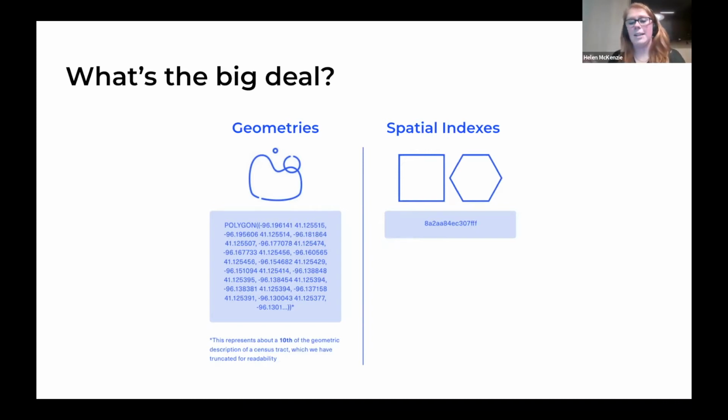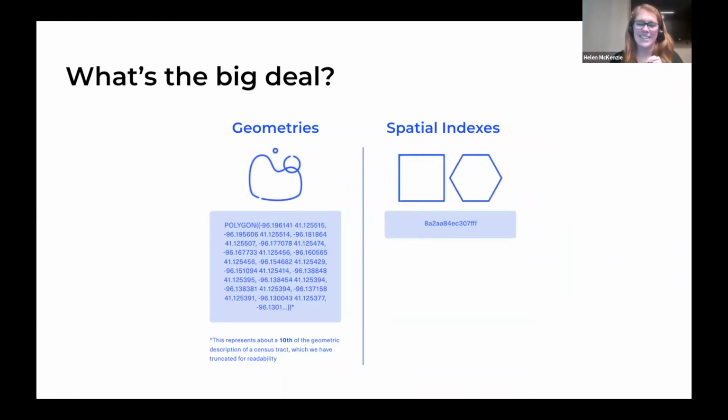Spatial indexes, on the other hand, are georeferenced, so placed on the Earth, just by a short reference string. So there's an example here, I think it's about 14 characters long. And this one reference string will say where that grid cell is placed on the Earth and the size of it. That's it. It's so much smaller, and this is really the magic of it. It's that simple. It makes it really, really small to store, really quick to analyze, and it just speeds up what you're doing so much.